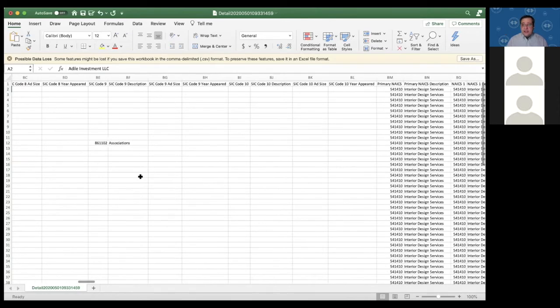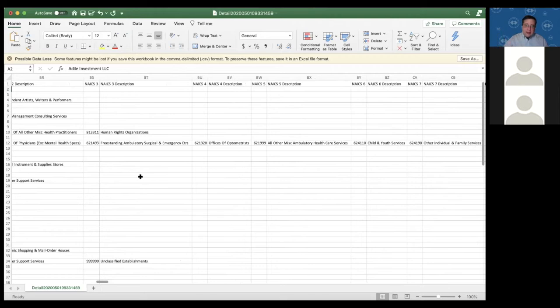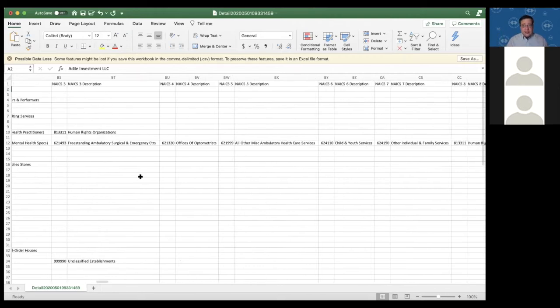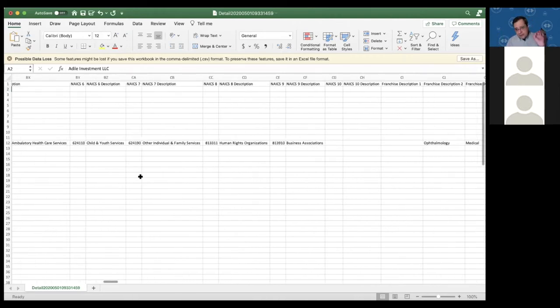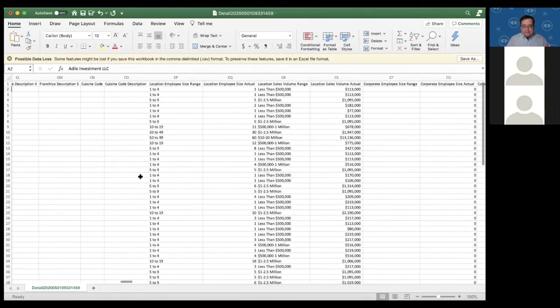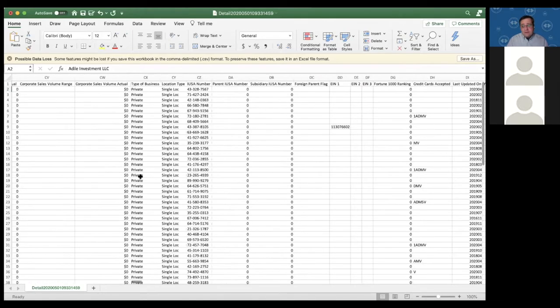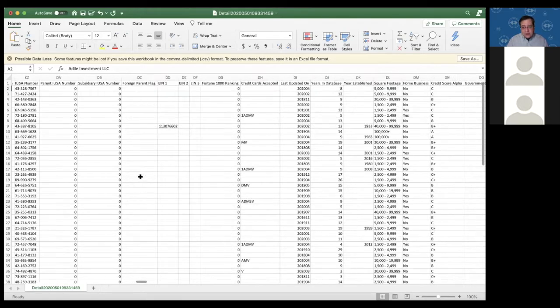And there are going to be blank spots just because they need to have columns for every single available metric or piece of data. So not every single company is going to have that. But you can see location size, revenue, if it's private, is it public, is a single location.